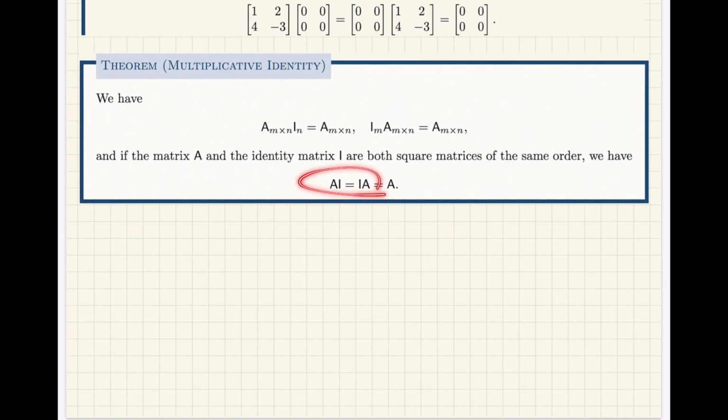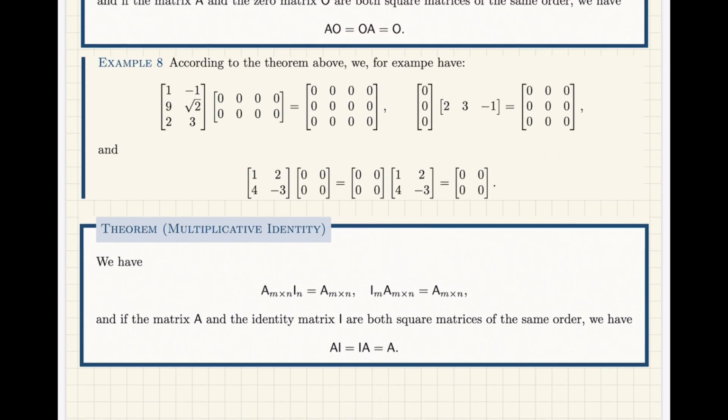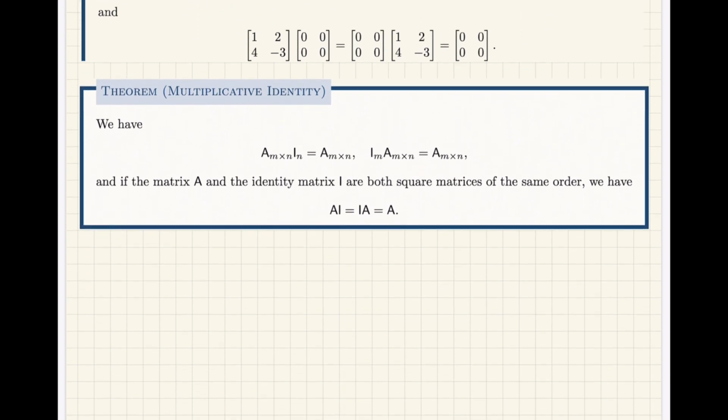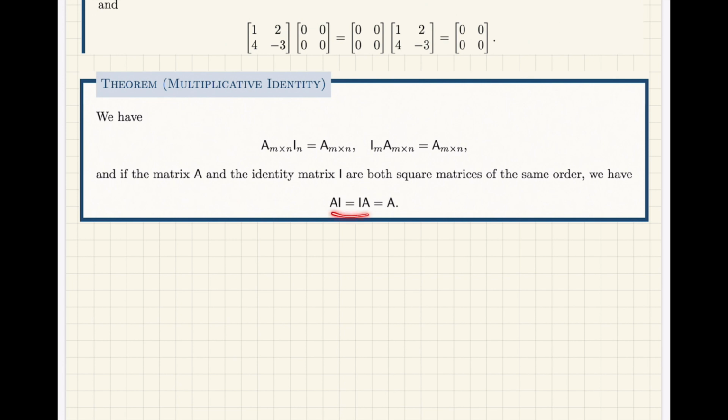But let me prove this. It was very trivial here because whatever you have is 0, so it means that if you multiply, everything becomes 0. Even if you add, then finally it becomes 0. It is less trivial here. Let us show this case. For example, let me concentrate and show this one. So here I want to show that A with this property, with m rows, n columns, multiplied by the identity, becomes this one. Hopefully you know that from the order point of view everything matches, yes, because this is n by n and this one and that one are cancelled, so this is n by n.